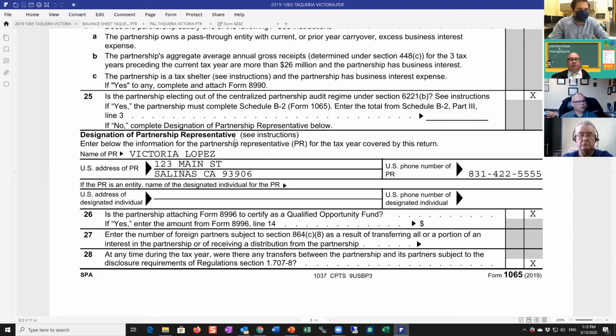Then we have a designation of partner representative. When you have 2 or more individuals, one of them has to answer to Uncle Sam, at least for contact anyway, not necessarily to answer. It's not that he's going to be responsible, but he's going to be the one that the IRS can contact for any questions on the partnership. It doesn't have to be an audit. It could be a simple question, like you forgot about something, or is this address correct? I notice that the address has a zip code with 7 digits instead of 5. Something ridiculous like that.